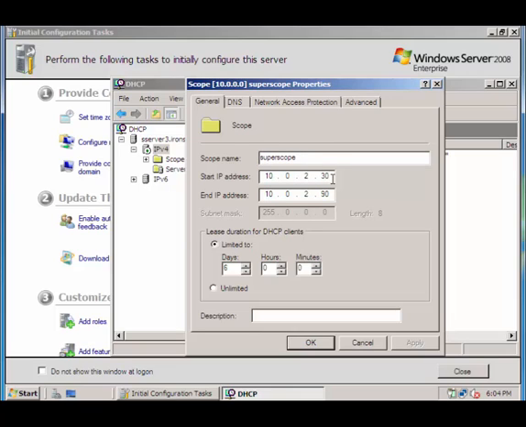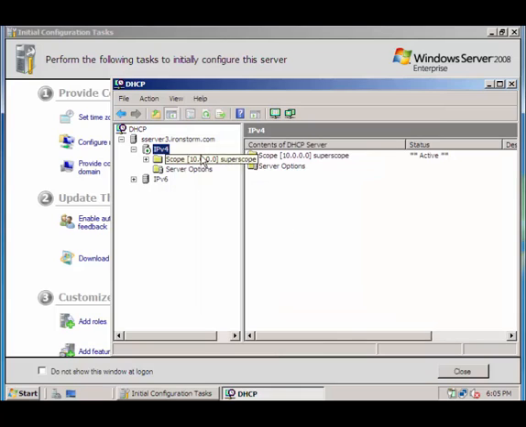It's now 10.0.2.30 as my starting IP address, and my ending IP address is 10.0.2.90. I'm leaving the lease time as 6 days as well. So you can see there's a lot of options here to go back in and configure.